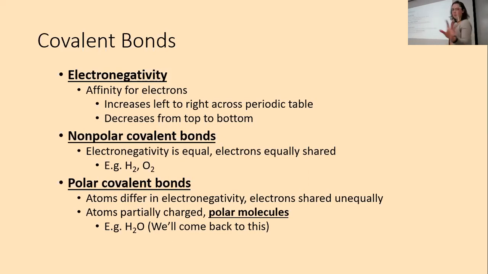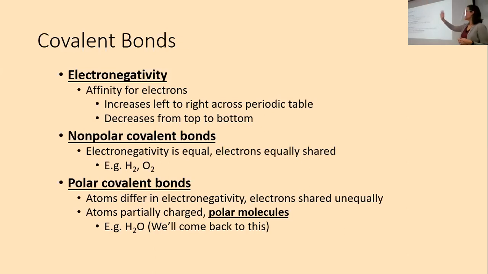And it increases, if you remember the periodic table we were looking at last week, from left to right on the periodic table. So on the right side of the periodic table, those elements are more electronegative, have a higher affinity for electrons. So when they are sharing electrons, they're going to hold the electrons a little bit closer, right? They're a little bit greedy. They're going to hold the electrons a little tighter versus things on the left side of the periodic table, which will kind of hold on to them a little more loosely, right? Let them kind of get a little bit further away, right?